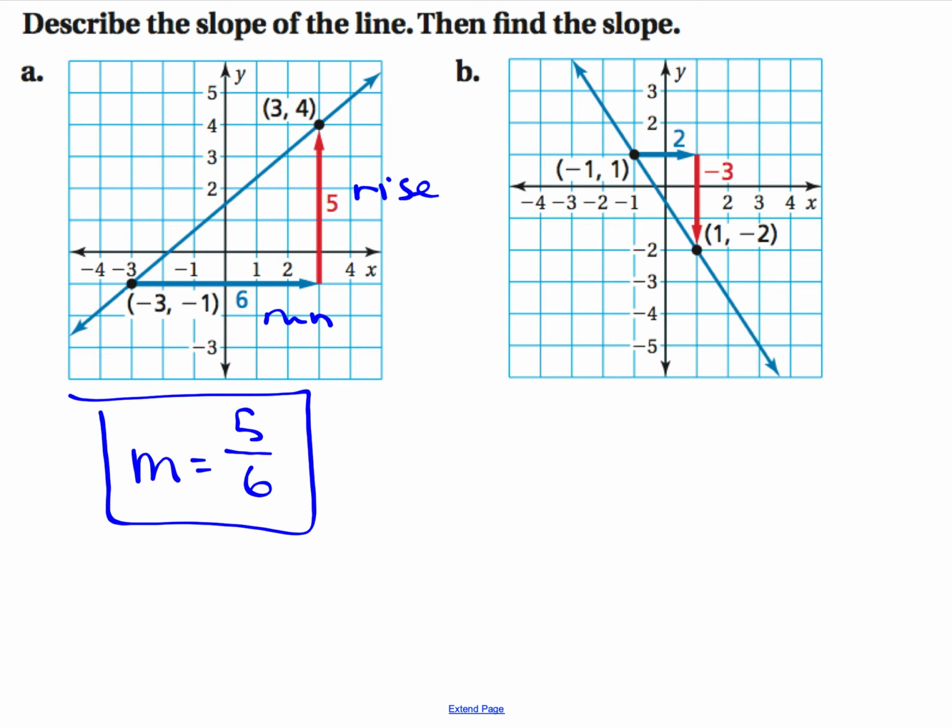The next one appears to have a negative slope. It is going down as you move to the right. So I would do a rise over run, the rise of -3, the run of 2, giving me a slope of -3/2. Now that could be changed to -1.5. It's actually best to just leave it as a common fraction because slope is represented as rise over run, and it's easier to deal with it as -3/2 rather than dealing with it in one of these other forms.